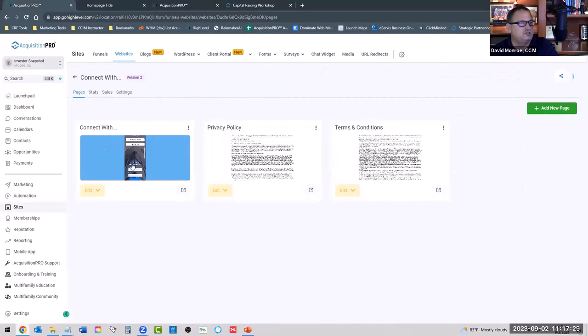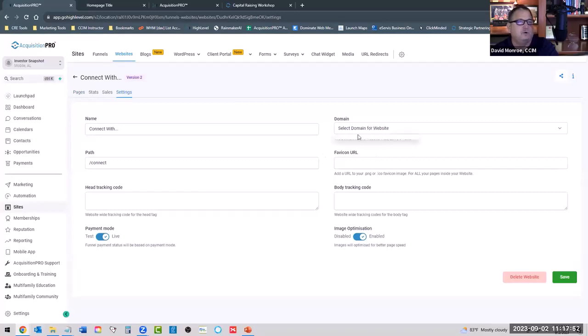okay, so now it's just a way to contact you, a privacy policy and terms. These are two of the most important pages you must have. You can't do email campaigns without them. You can't do phone campaigns without them or anything else. You've got to have these pages. But it's just this nice, clean design. So if I come up, same way we did the other one, just come up here to settings and you want to set your domain for it. Once you have your domain, you can change the name. So instead of connect with, it'd be connect with your company name or your name.